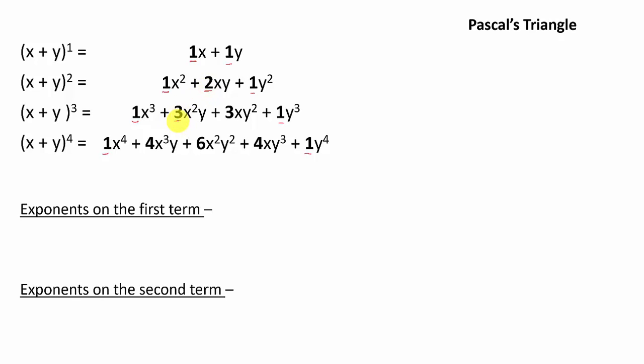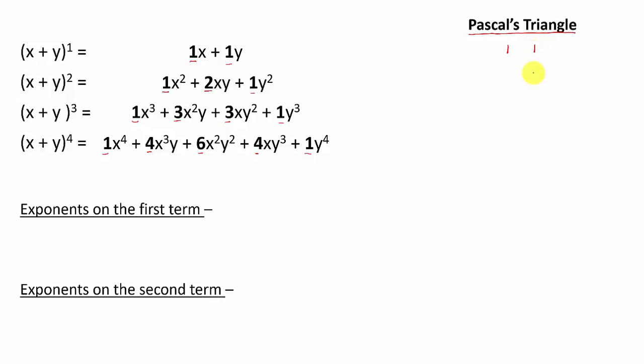And then here I have a 3 because 1 plus 2 is 3. And here I have a 3 and 2 plus 1 is 3. And then 1 plus 3 is 4. 3 plus 3 is 6. 3 plus 1 is 4. Okay, and this pattern could continue. I could just keep going. And this is what's known as Pascal's triangle. So we can actually take those coefficients and we can write just the coefficients out as Pascal's triangle.